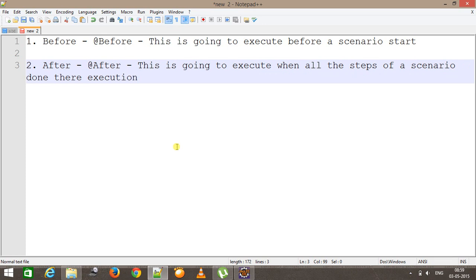So whatever method I annotate with @Before, that method will be invoked before starting the execution of any scenario, and similarly if I use the After annotation with any method, that particular method will be invoked when all the steps of that scenario finish their execution.